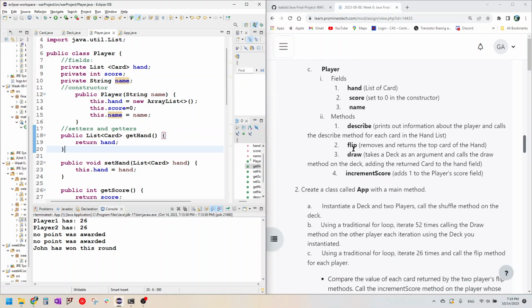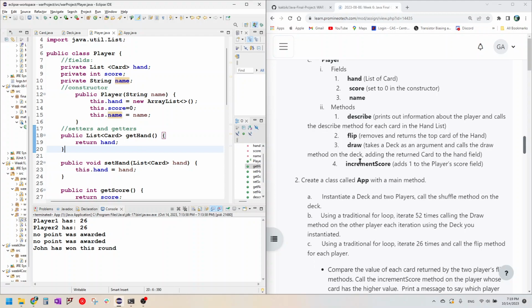So it will have a flip method, and this describe method first that will show the hand of the player, and then the flip will remove the card. So basically, throughout the round, each player will have to flip 26 times.